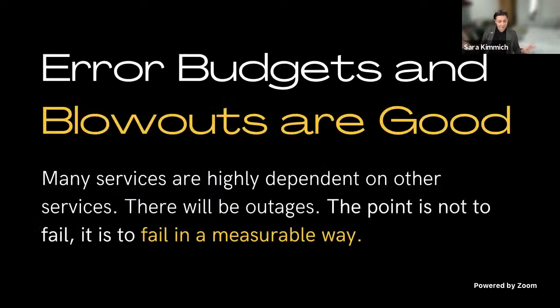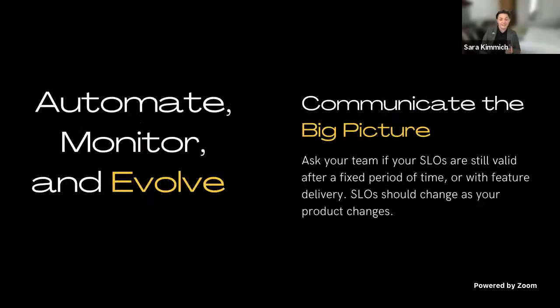I've made this one big because it really matters. I think that there's a bunch of engineers in this room, but this is for management. Error budgets and error budget blowouts are a good thing. They're a good thing. The only real difference between SRE and DevOps is that we're not trying to never fail. You don't have a healthy environment if people aren't willing to take risks with the things that they're building. You want to have a healthy amount of risk in the things that you're building, but you want to fail in a measurable way. And that's the fundamental difference once you've put your monitoring and your observational systems into place.